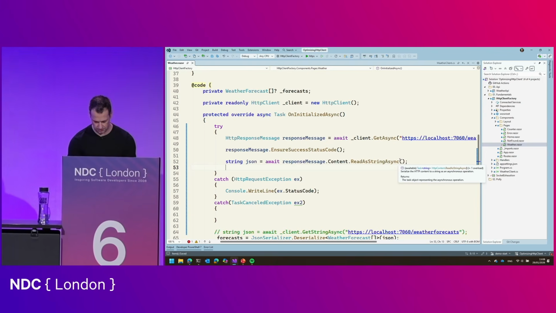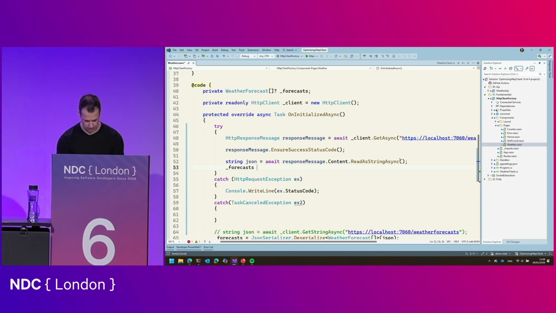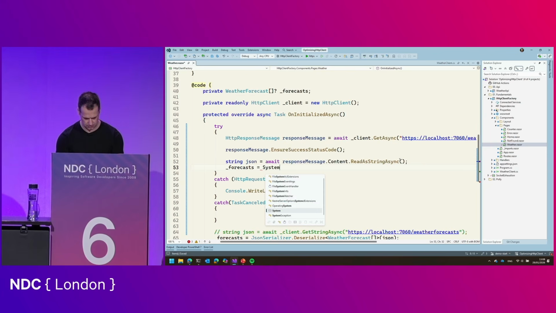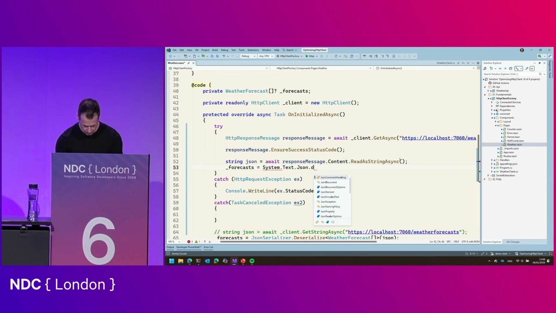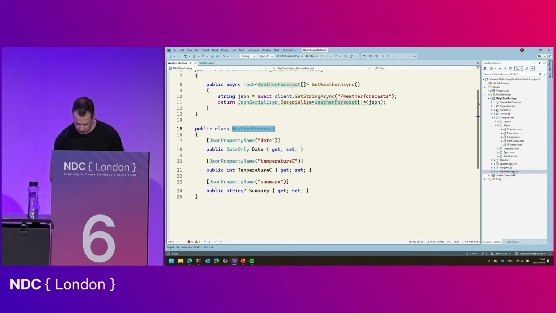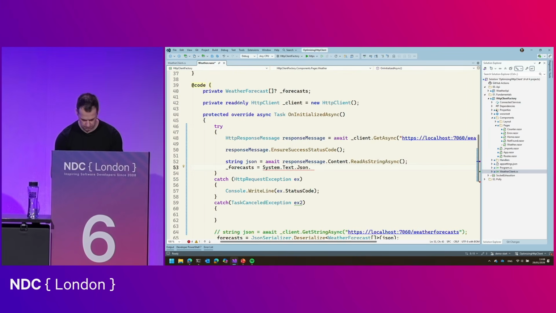And then from there on, I can go forecast equals System.Text.Json.this. Oh, I forgot what it was. Which is okay, I have it right here. There we go.